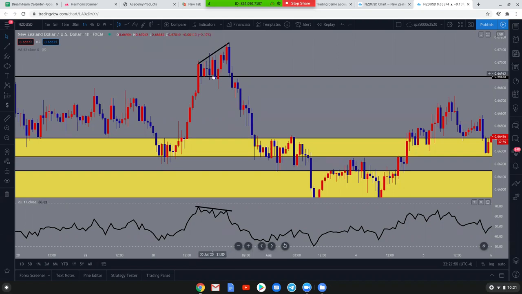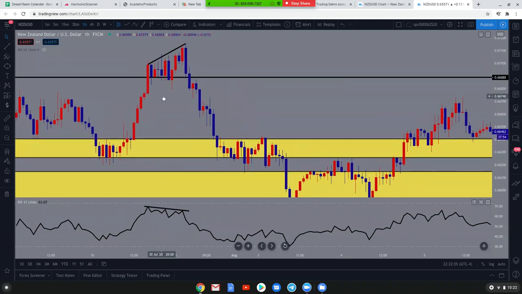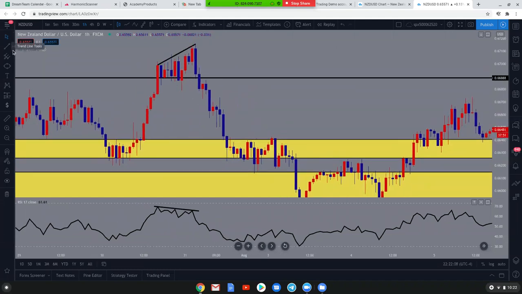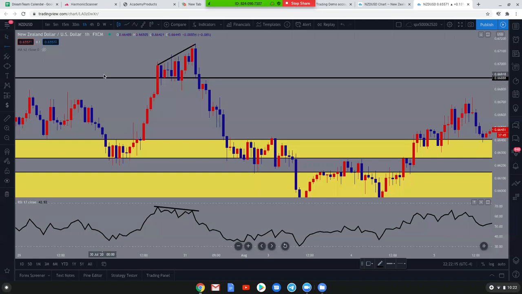So you see how this first one came? You see we have the first one here, right? So let's just say we're on a 1 hour and we marked it up. Is everybody clear on what bearish engulfing is on this call? Yes. Okay, cool. So this is the first one because the red candle is smaller than the blue one.